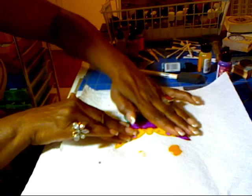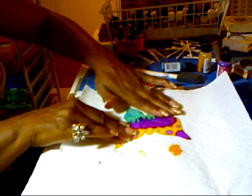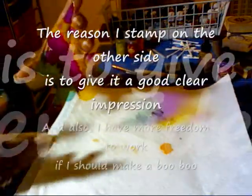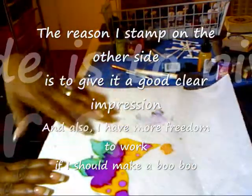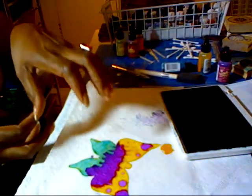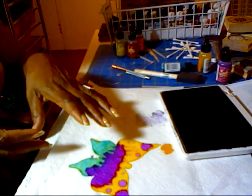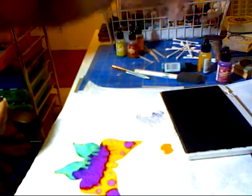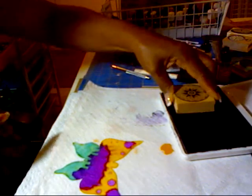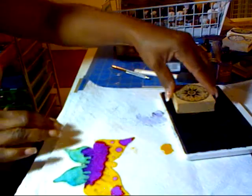Now I'm going to stamp this on the opposite side from where I put the color. While I'm getting my ink pad, I'll turn it up and give it just a couple more seconds to dry. I'm going to use archival ink — it works the best. StazOn works as well, however it tends to get a little sticky on the stamp and I want a good impression and to work fast. So I'll take this and flip it over to the back so I have a nice smooth side, then start stamping.